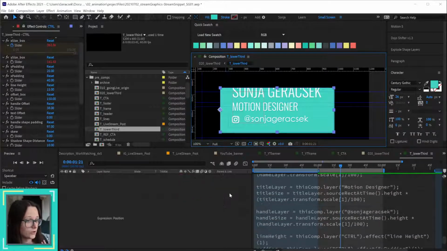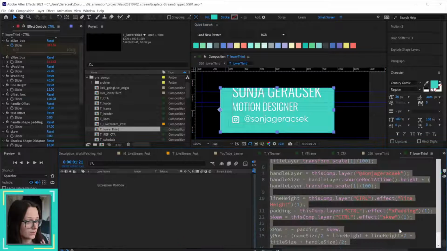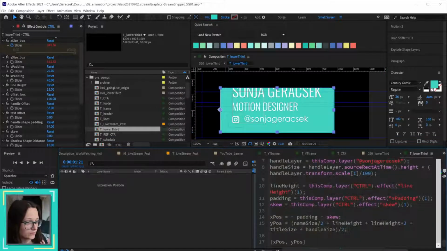If anybody knows what I'm doing wrong in this specific calculation right here, please let me know. I want this frame, this shape, to be in the center of all of these layers. The only thing I need to be aware of is that I'm not calculating the full height of this first text layer, but half of that height, because my control layer is in the center of that. I know that's dumb, but that's how we set it up.